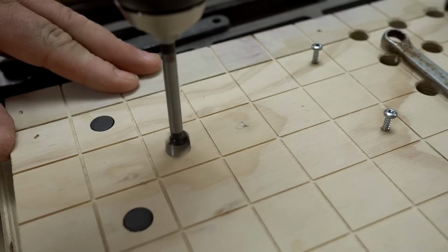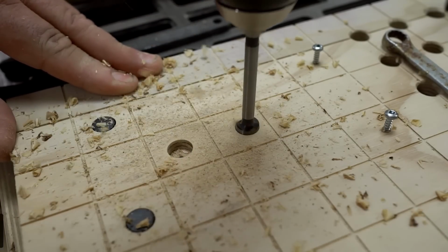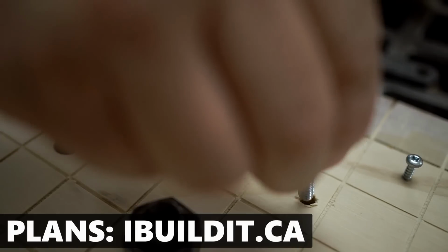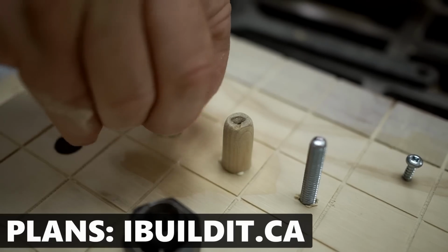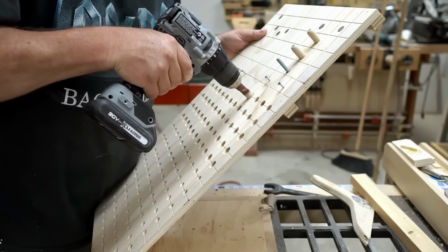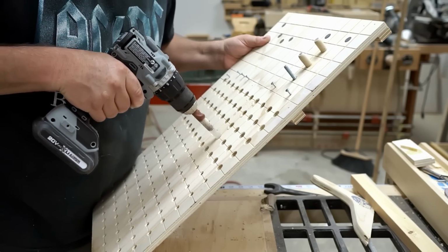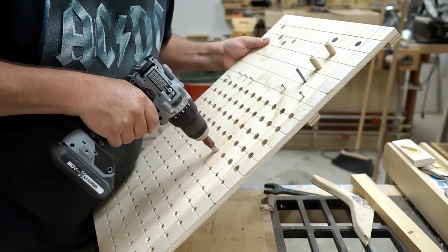To mount the collets, I'm using 1/2-inch dowels and a 1/4-inch bolt. And these just get glued into holes drilled in between the two bigger wrenches. I drilled the holes for the 1/4-inch bits slightly oversized, but the 1/2-inch holes were still a bit too tight, so I made a quick and dirty sanding drum from a glue stick and a strip of sandpaper, and I chucked that in the drill and used that to remount the holes.